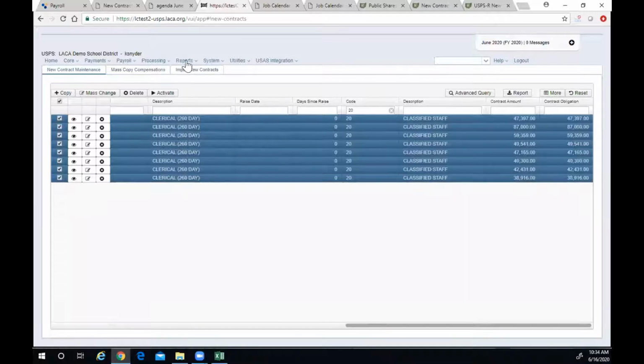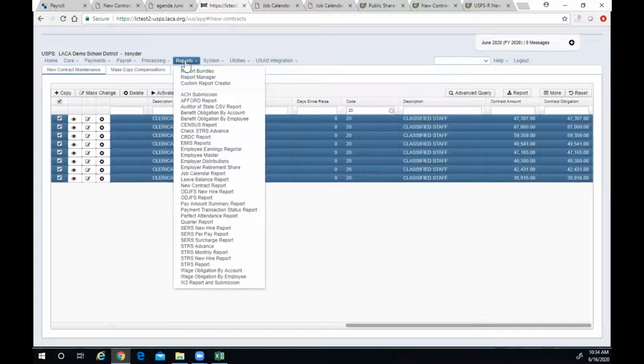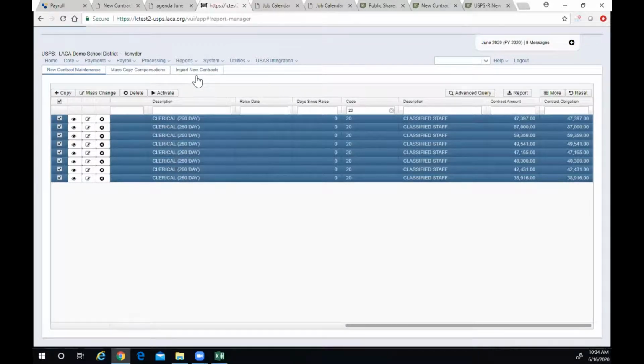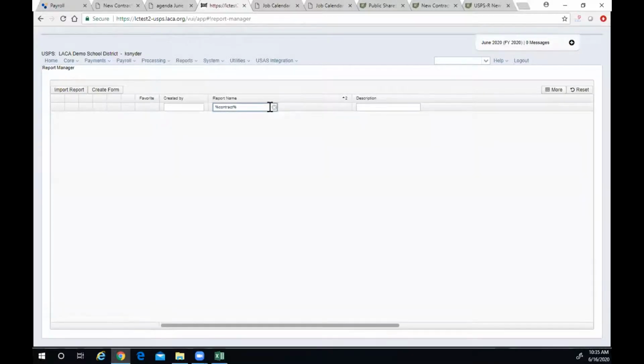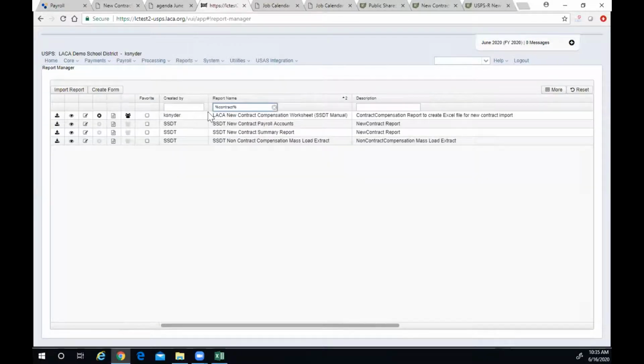So let's talk about your non-contract compensations, like for your subs. In order to update their information for the new year, you're going to go to the report manager and find the SSDT non-contract mass load extract, which every time I come here looking for new contract stuff, I'm just filtering for anything containing the word contract.